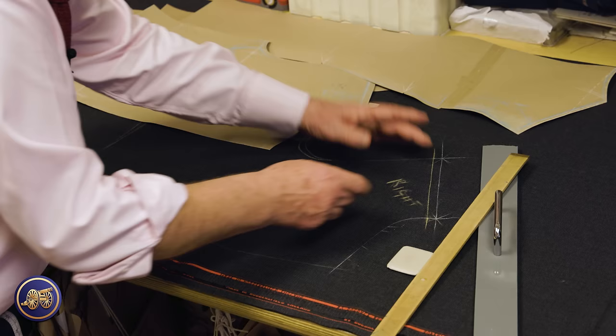And unlike perhaps a lot of companies, when I put this line in, this is where the lapel rolls, basically. So if I do that, and then it goes to, obviously, that's the button, the one button. We're making two button for him. That line picks up on that. That stops where the button is. And it's an old style.